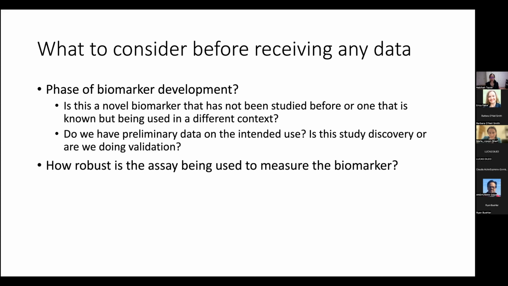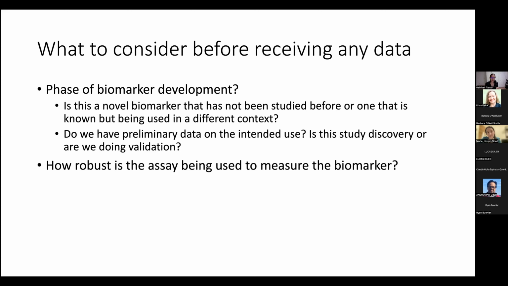But the biomarker itself should not be as much of a source of variation. If the biomarker itself varies a lot with batch effects, or how you measure it, like are you using retrospective specimens, are you using prospective specimens, all of those kinds of things, then that's going to affect your clinical validation. So once you get to a study that's large enough where you're actually trying to do clinical validation, your assay and your biomarker itself have to be locked down to a certain extent. You have to have good data on that. And that actually can be very challenging sometimes.